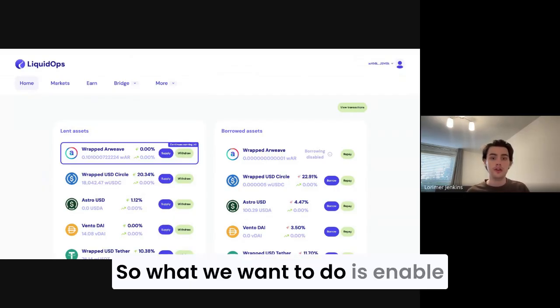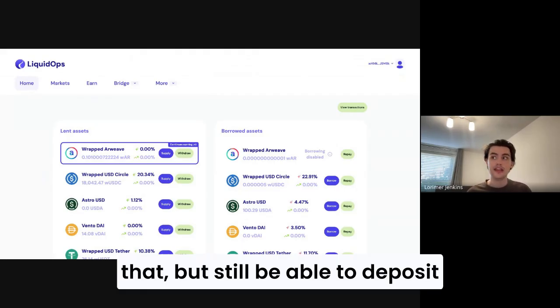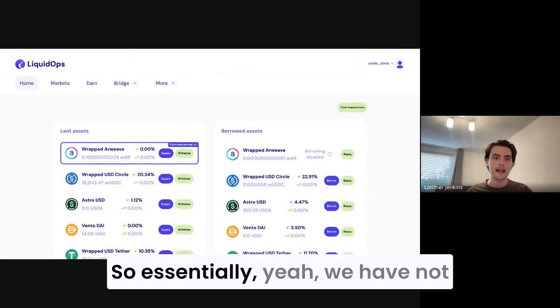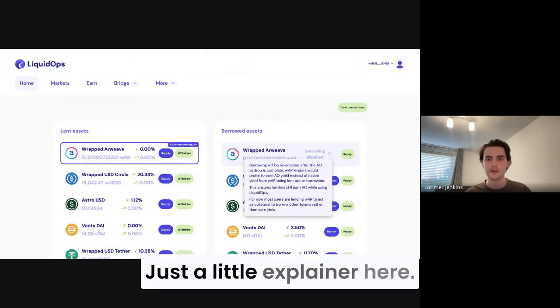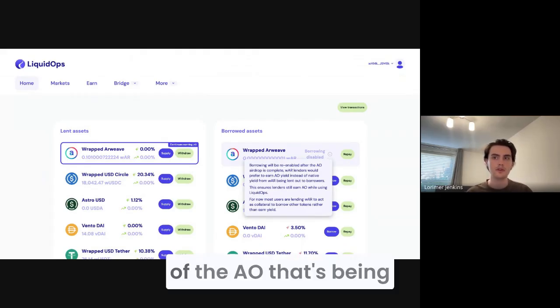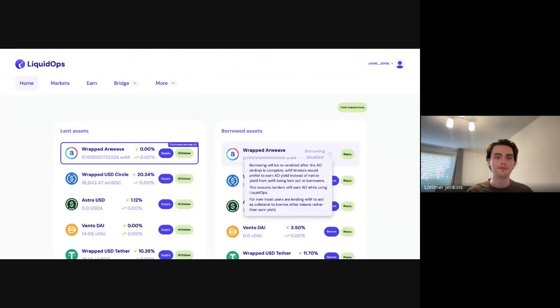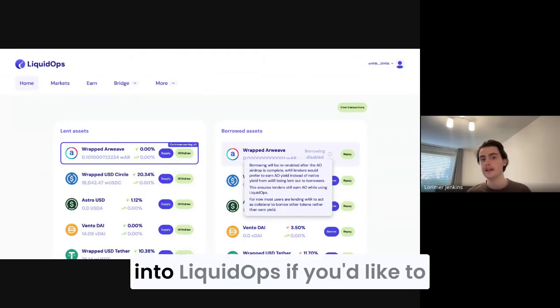So what we want to do is enable people to still be able to do that, but still be able to deposit into the protocol to do things like leveraging Arweave tokens. So essentially, we have not allowed borrows for wrapped Arweave. Just a little explainer here, but that basically means that all of the AO that's being earned on the Arweave tokens is going directly back to the lender of Arweave into LiquidOps.